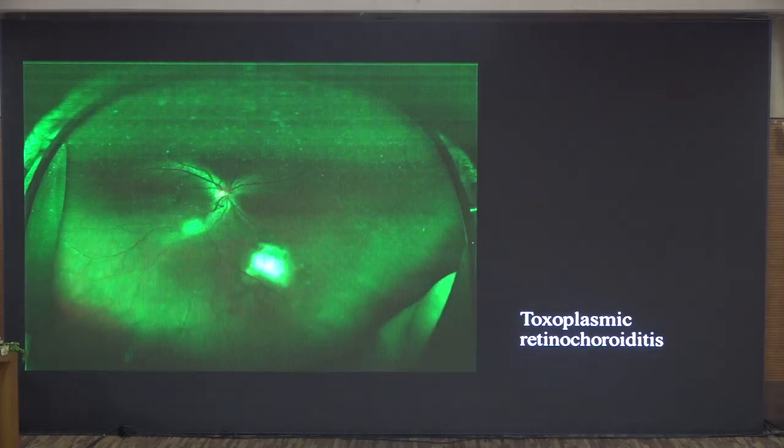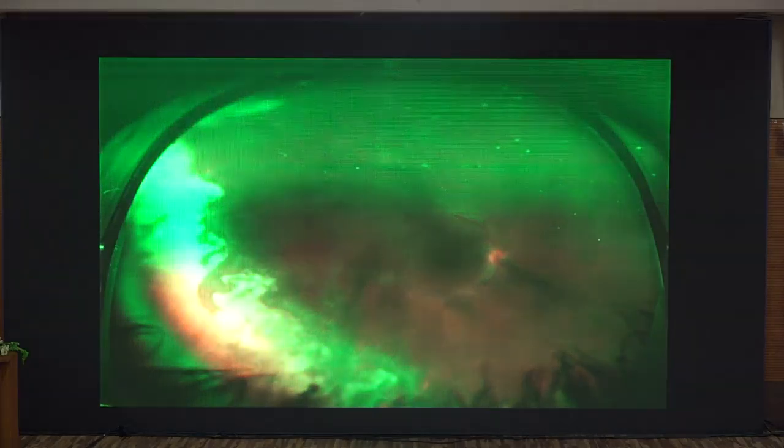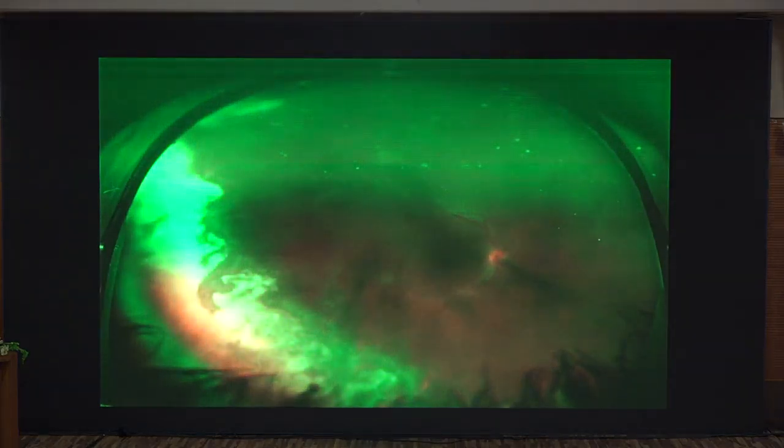I've already written the diagnosis, but if you have a patient presenting with floaters and sudden onset blurring of vision, and you have this big retinitis patch, it may be in the posterior pole or in the periphery, but it has a headlight in the fog appearance. So this is a case of toxoplasmic retinochoroiditis. You may get a serology done, you may not, but this is where the diagnosis is written. Any clues? I have the clue, you have to tell me the diagnosis.